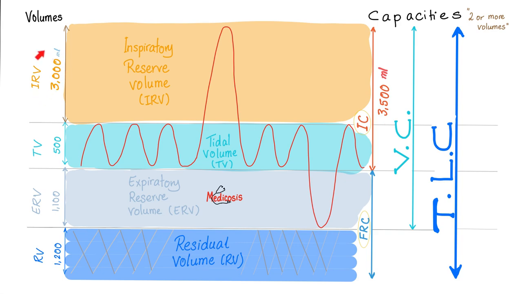If I add inspiratory reserve volume to tidal volume to expiratory reserve volume, you get this capacity which is called the vital capacity, which is 3,000 plus 500 plus 1,100. Add everything together, you get the total lung capacity. Hey Adam, breathe in deeply. At this moment, the air that's present inside Adam's lung is called the total lung capacity.